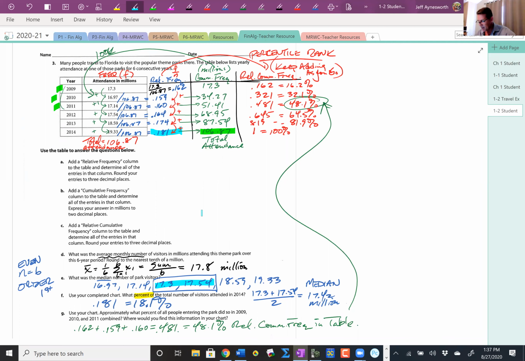And then on G, it's kind of the same thing too. I took the decimals for the years 09, 10, and 11, the point at the bottom here, the 0.162, and I took all those instead of the actual percentages. I just took the decimals, added them up, and then converted to a percentage afterwards. Oh, okay, got it. Does that make sense? Yeah, thank you. Anything else?